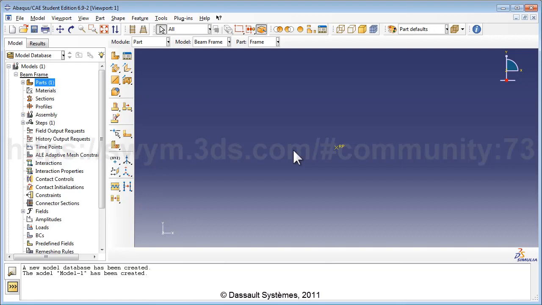So we're going to start by creating one of those frames. To do this, we're going to use datum points and lay those down in the parts module and then sketch out the frame using those datum points. We need to use the create datum point offset from point tool. This tool might be hidden behind the create datum point enter coordinates tool. So keep your left mouse button pressed down on that, and that should reveal the rest of the create datum point tools.